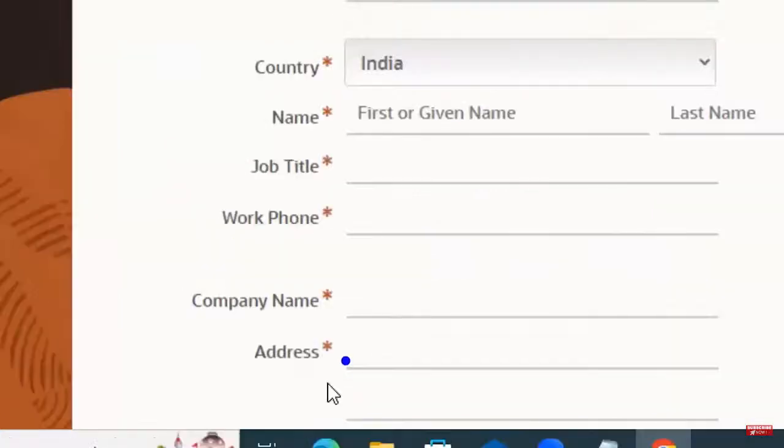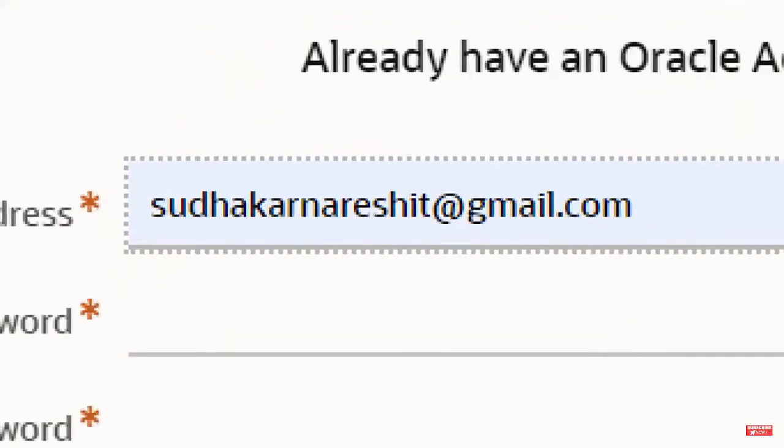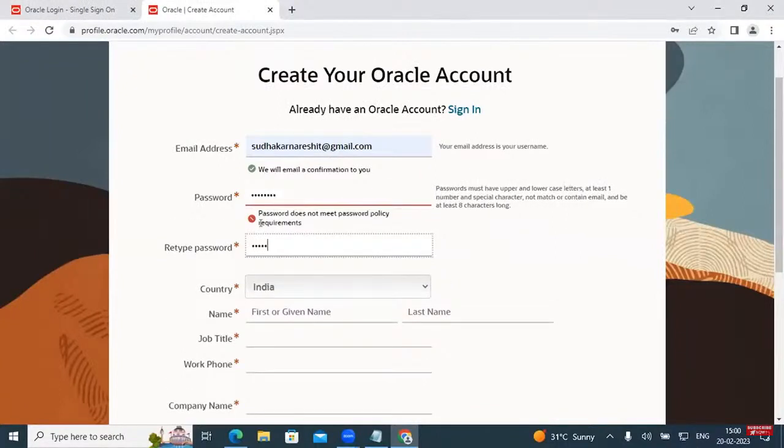Sir, we don't know what company name to give. Simply you can write like this. Suppose I'm giving my email, sudhakarnareshit@gmail.com. This is my ID. I prepare some password here, and the confirmation of the password.